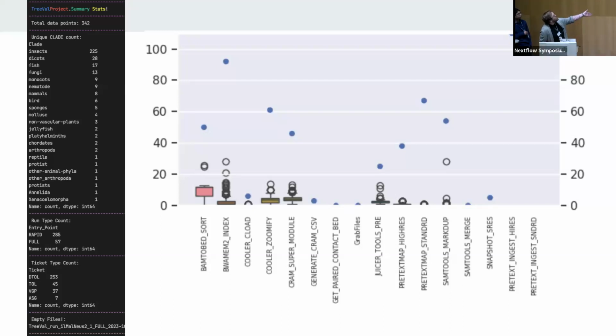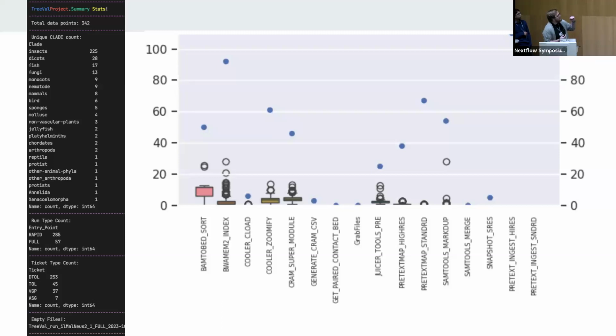On the left, we have all the unique clade counts so far, the types of run, because TreeVal is run in both a full and rapid mode depending on the data available, and the projects they belong to. This is one of the sub workflows in TreeVal that takes Hi-C data and maps it against the genome.